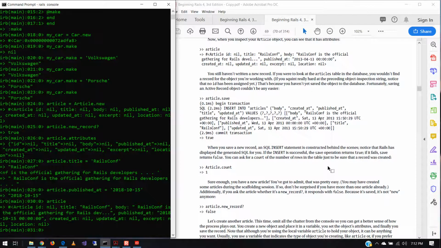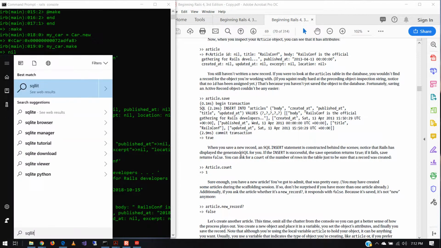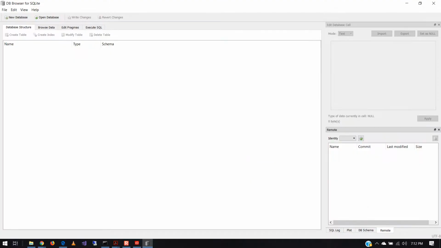Now, we're going to save it to the database. And before we save it to the database, I want you to do this. I want you to bring up your SQLite browser. Yeah, one L. I always do that. I always want to put in two. And I want to open a database.